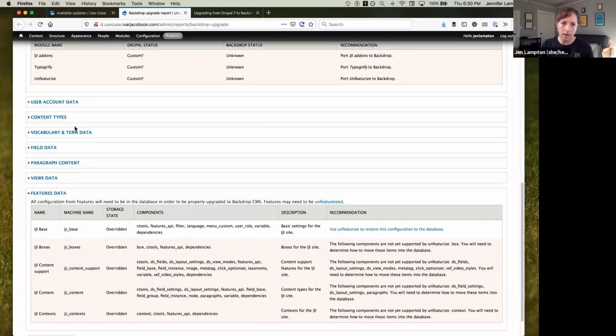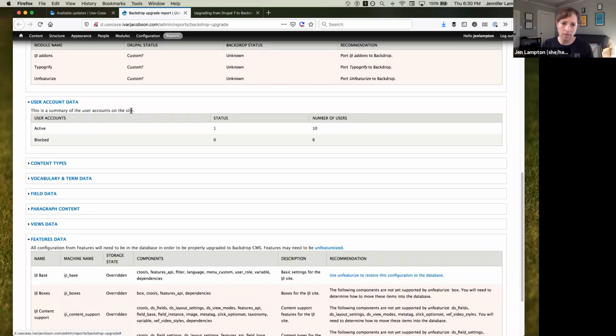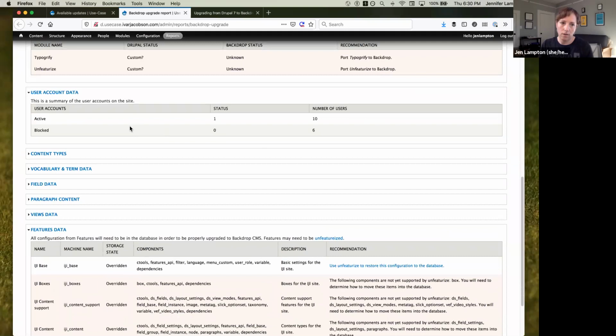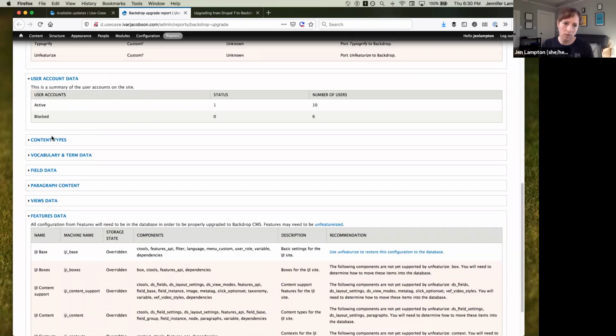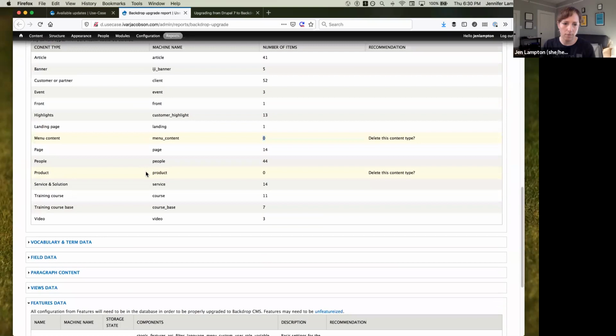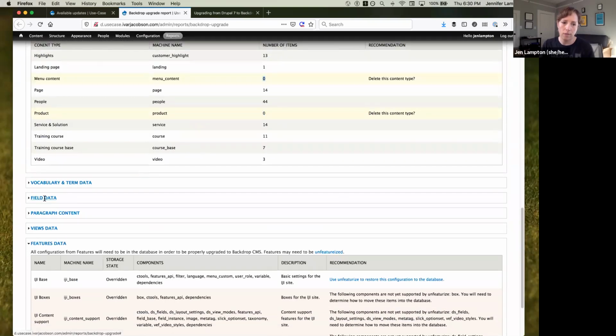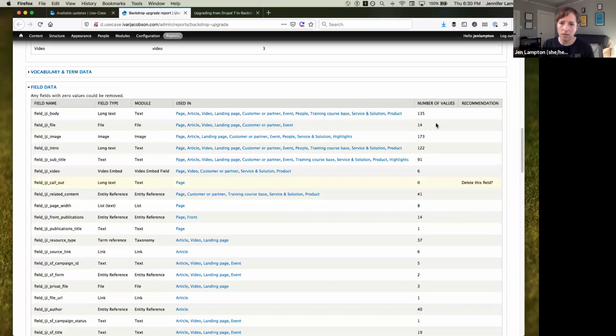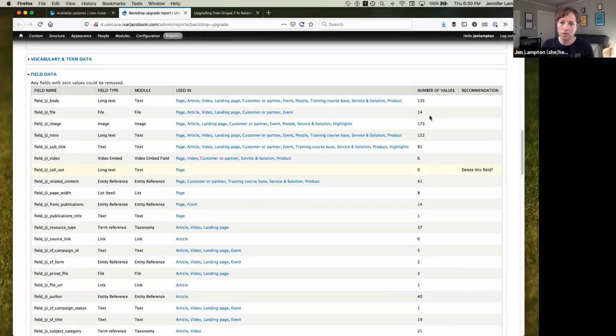Another thing this report does is give you a summary of all of the other data on your site, like user account data and content types. If you have any content types that don't have any nodes in them, for example, it'll give you a recommendation here: you might want to delete the content type before the upgrade. There's also information on field data. It'll tell you how many values for each field are in the database.